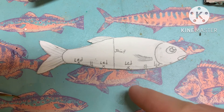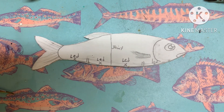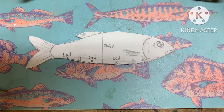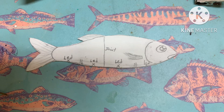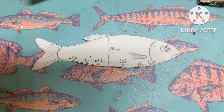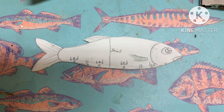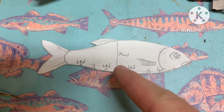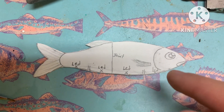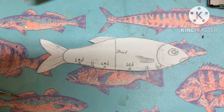With this lure there are going to be four different spots for lead. In past videos I just add lead to the point where the lure sinks, but since this one is going to be like a glide swimbait, I want it to sink very slowly and stay suspended in the water. We want the weight evenly distributed throughout the lure. We also have a joint and two separate fins made out of Lexan polycarbonate, and I think I'm going to paint the gills too.